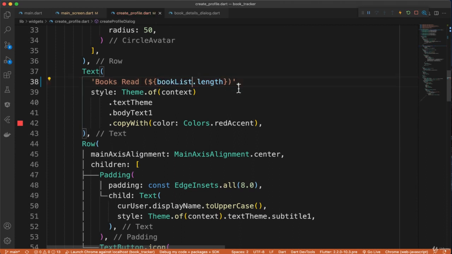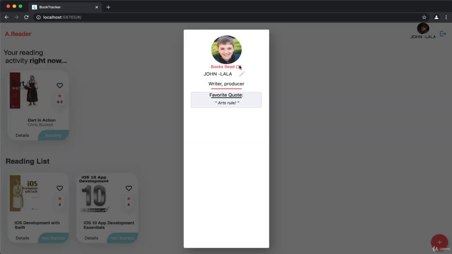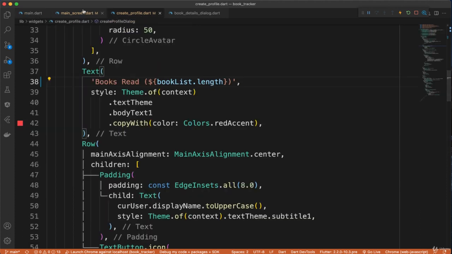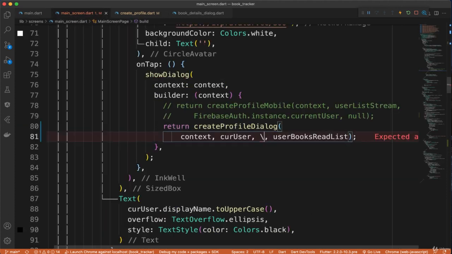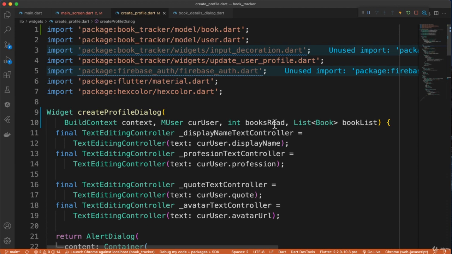All right, no problem. So this should work as well because we are getting the list containing those objects. And if I save it now, let's go, this user, click, and again, nothing changed. That tells us that we are indeed passing the list containing all the objects, even though we haven't seen the objects. This also tells us that now we no longer need to pass this books read, because we're just passing the list anyway. That's fine, which means, of course, we have to go and change the signature here. We no longer need this.